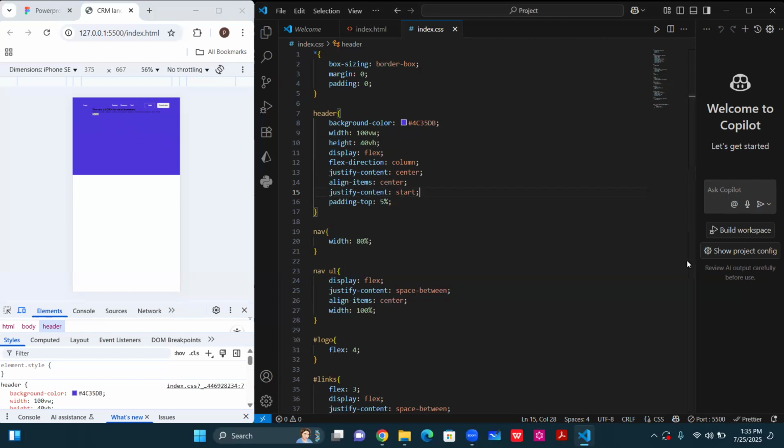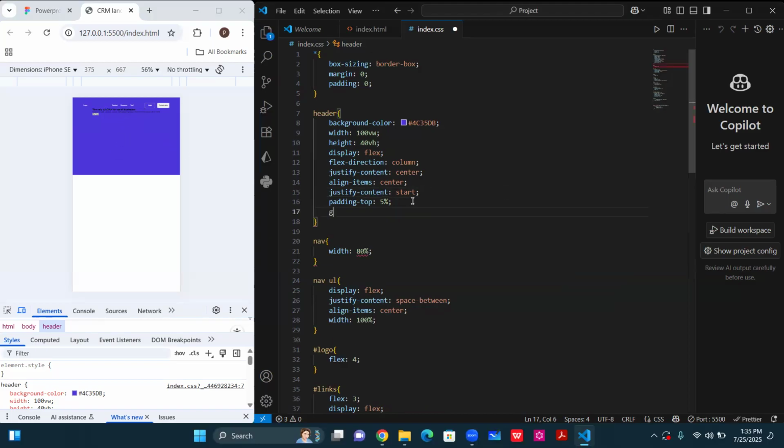Now there is no space between them, so we need to do something. We will say gap. Okay, sorry, let's not use gap. Gap is for grid.